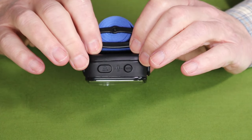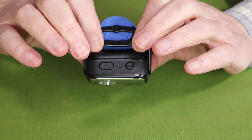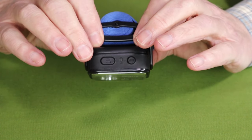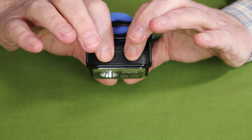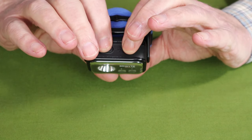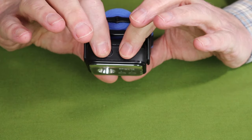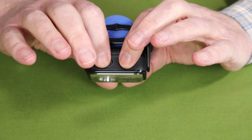This light also has an electronic lockout, which is a great feature when throwing it in your backpack or pocket so you don't unintentionally turn it on. Lock the light by pressing both buttons simultaneously until it flashes, and then you're locked out. Unlock it by doing exactly the same thing — press both buttons simultaneously until it flashes and you're ready to operate again.